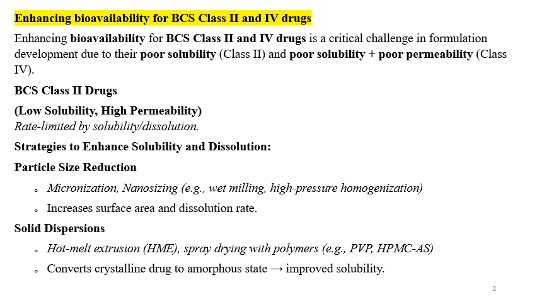Then there is the solid dispersion. Solid dispersions can be made with polymers like povidone, HPMC, HPMC phthalate, HPMC acetate succinate. So many polymers are there, and different technologies can be used like hot melt extrusion, HME, and spray drying with the polymers. These polymers can convert the crystalline drug into amorphous phase, and the amorphous phase will have improved solubility.